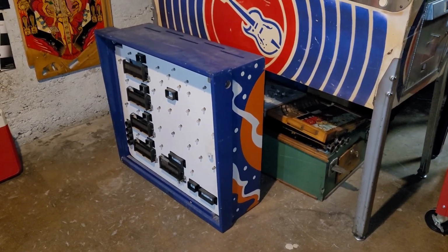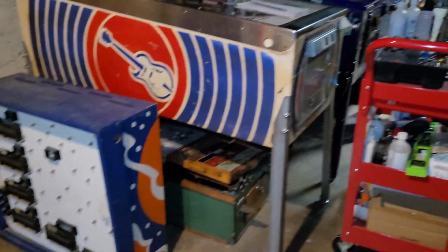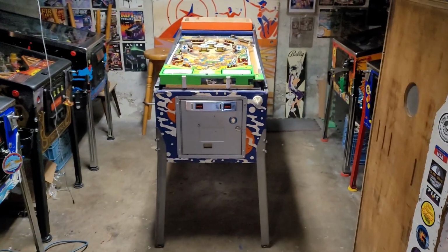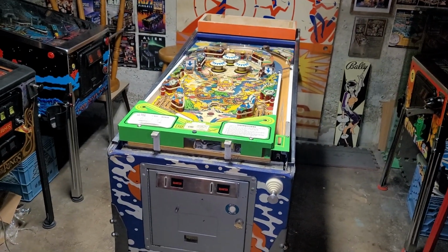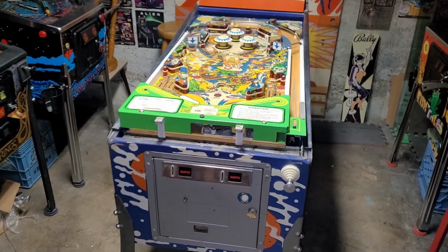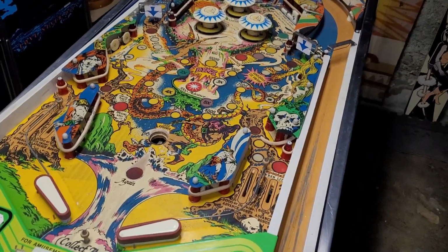Okay, part 2 of Stern Magic, commence. I didn't do much yesterday because I had to play soccer. I didn't have to, I wanted to. And tomorrow I'm heading to Maple Pinball for a 3-day pinball event. So I gotta make some progress on this guy tonight, and that is what I'm going to try to do.